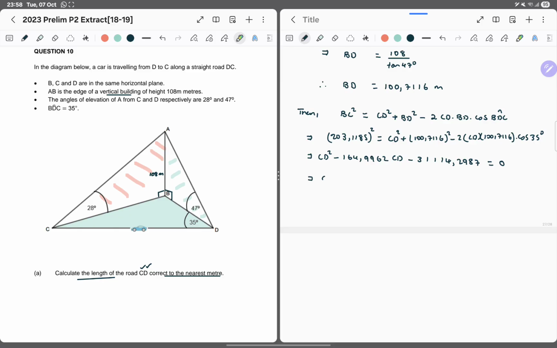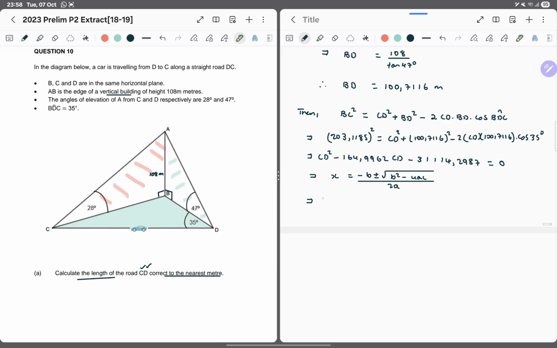So this implies that CD is going to be equal to, obviously guys, before we substitute, I think it helps to write the formula. So we can say, well, we understand that x in general is going to be equal to minus b plus or minus the square root of b squared minus 4ac, over 2a.